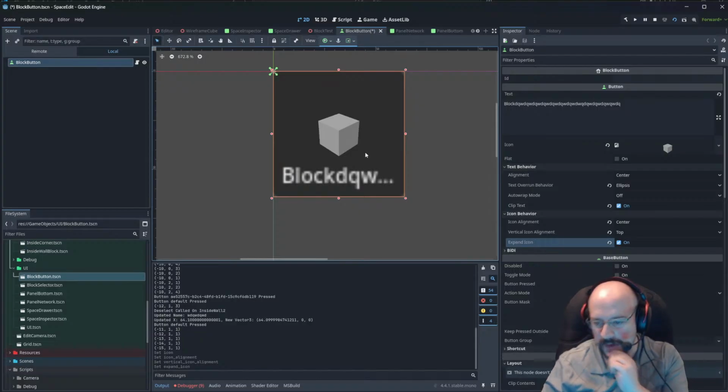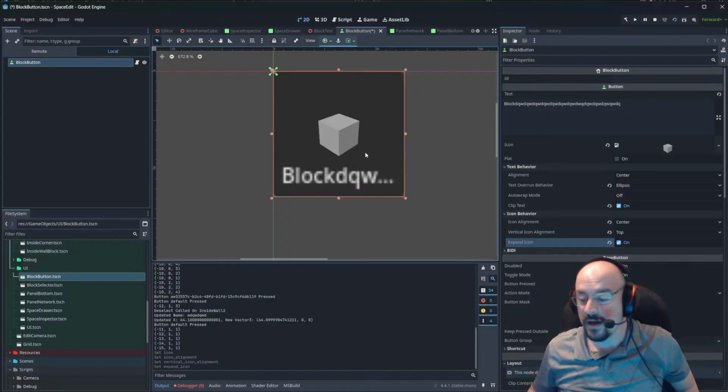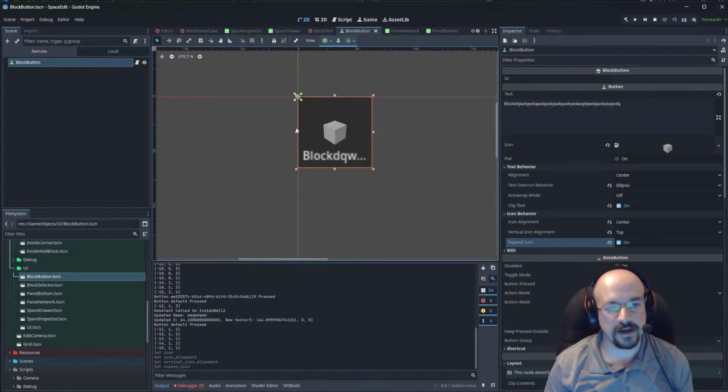Maybe the means of making money could be selling the ability to make your own ship designs, like a subscription model. I don't know. Maybe.